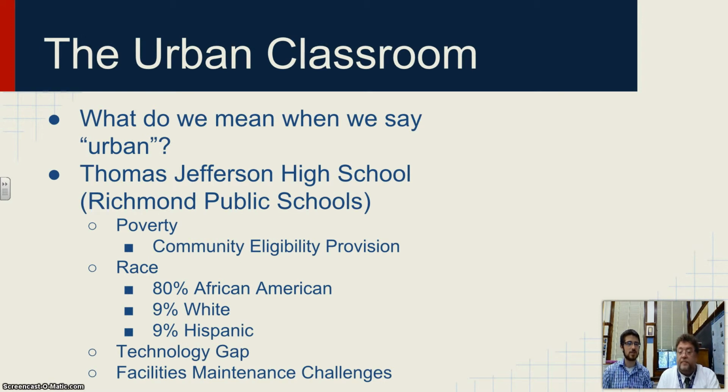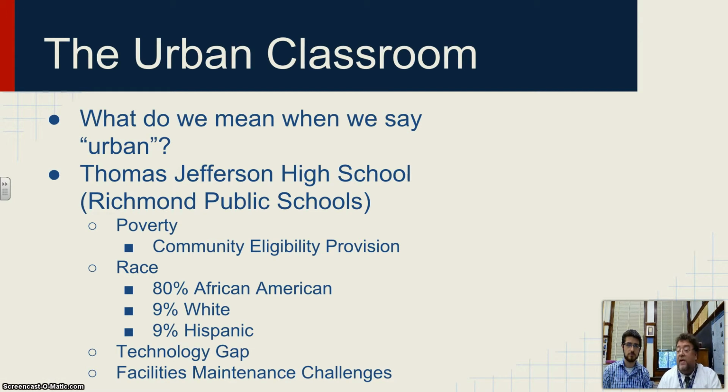And our presentation doesn't just cover the flipped classroom. We're talking specifically about flipping the urban classroom. And so we both thought that it was important to talk about what we mean when we say urban. Now, as teachers at Thomas Jefferson High School, and it's in the Richmond Public Schools district, we can only speak in the context of our own personal experience.